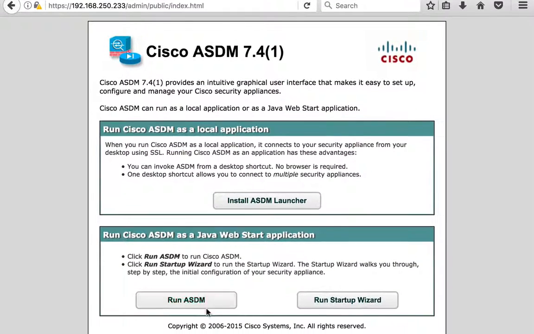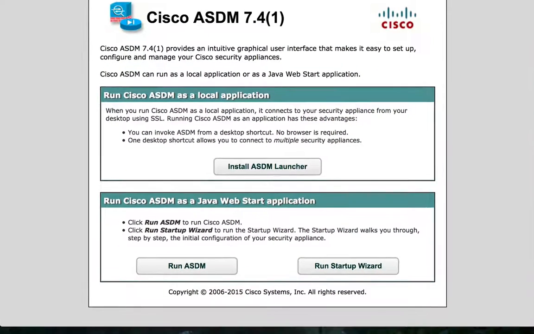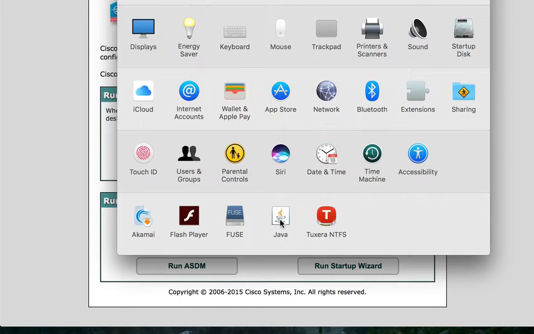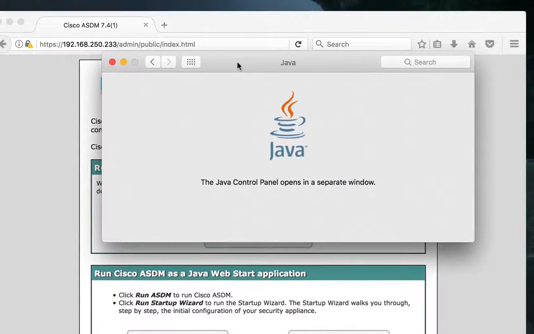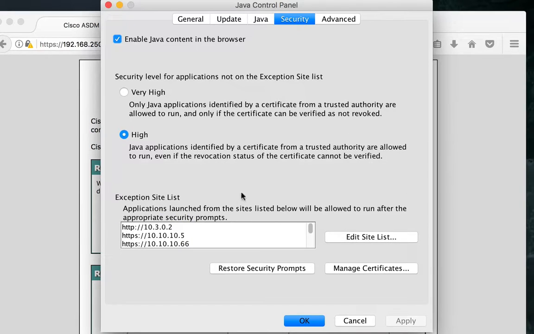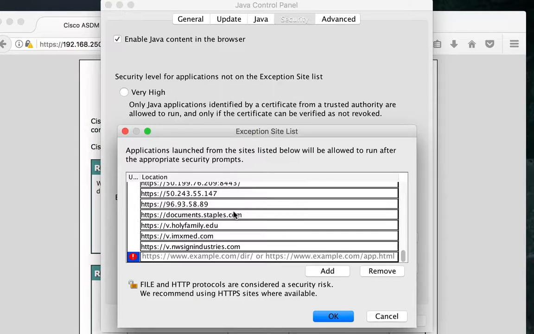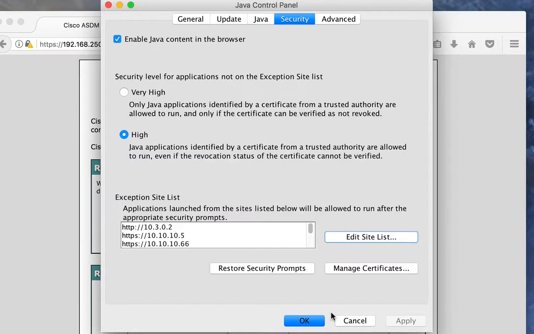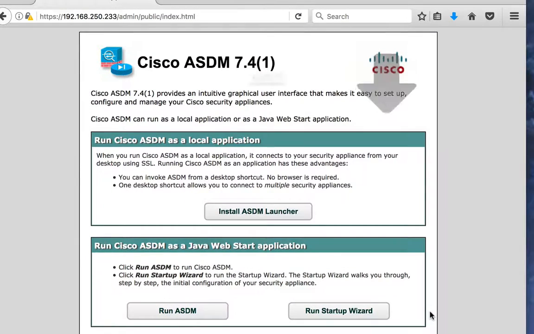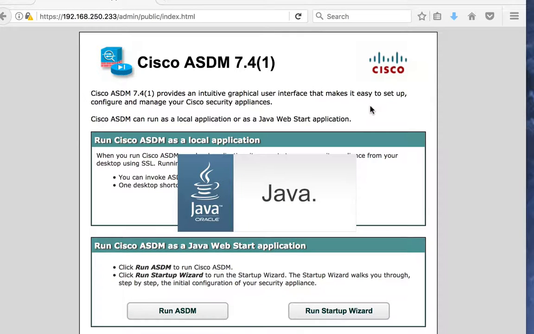So if you can't see 3 buttons, there's 2 things you need to do, especially if you're in Windows. You would go up under your options and put this in compatibility mode. More likely, if you're in a Windows or a Mac, you go into your Java control panel. And we're going to do this here anyway. And you go to the security tab and you edit the site list and you add it. And you put in the address to allow Java to run. And now when I run this, it will launch with the latest version of Java.